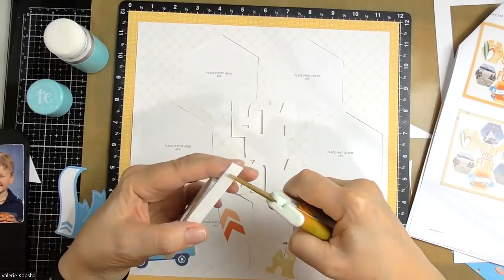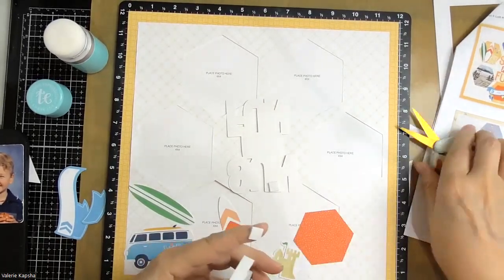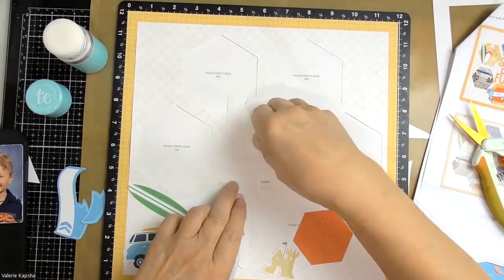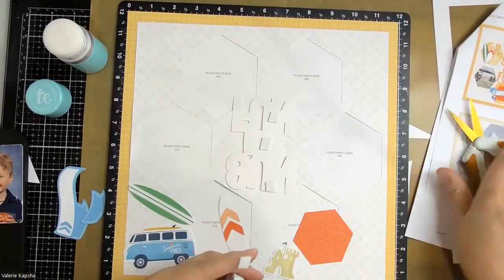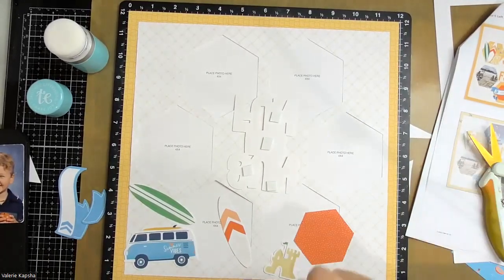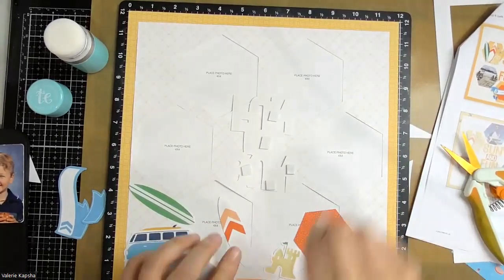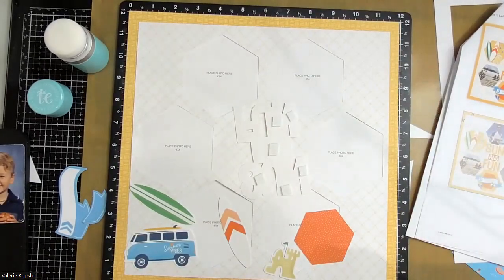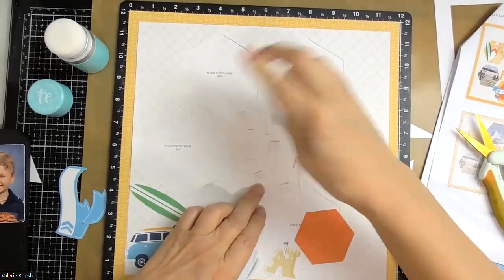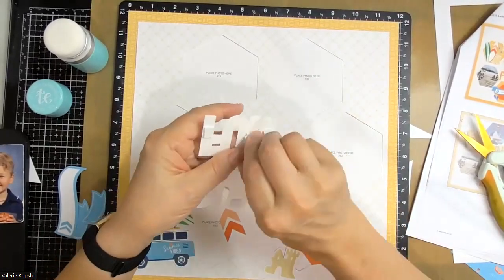I'm not one of those that likes to go crazy with my foam tape. Okay, these are, after all, just going behind page protectors. It's not like it's going to be an interactive piece or anything like that. So I'm just putting some foam tape where I think it'll do the most good to help this pop up off the page and be our focal point. That really bugs me that I never noticed about those pictures, that they weren't there. I don't know what I was thinking.